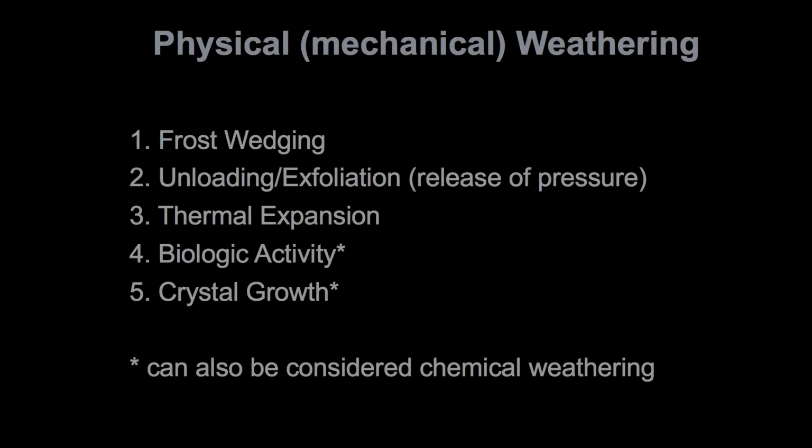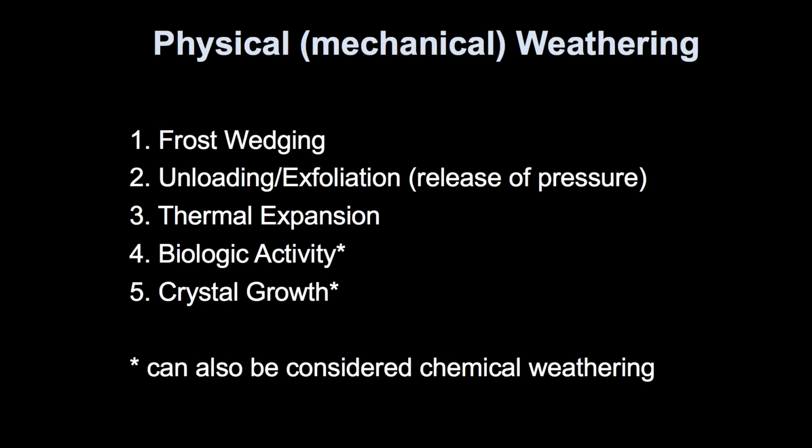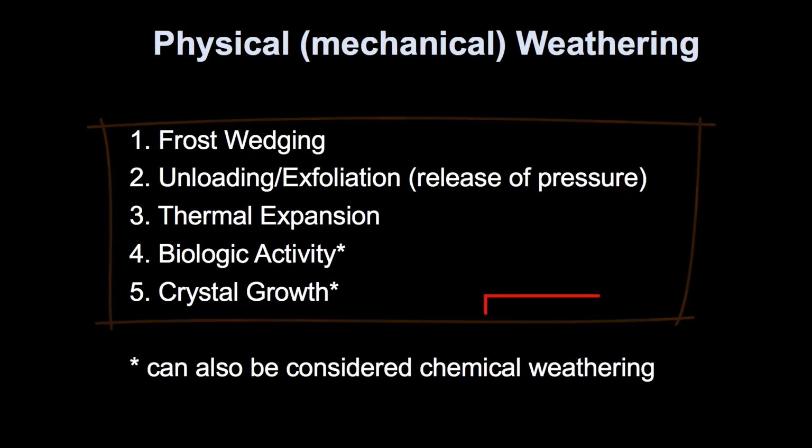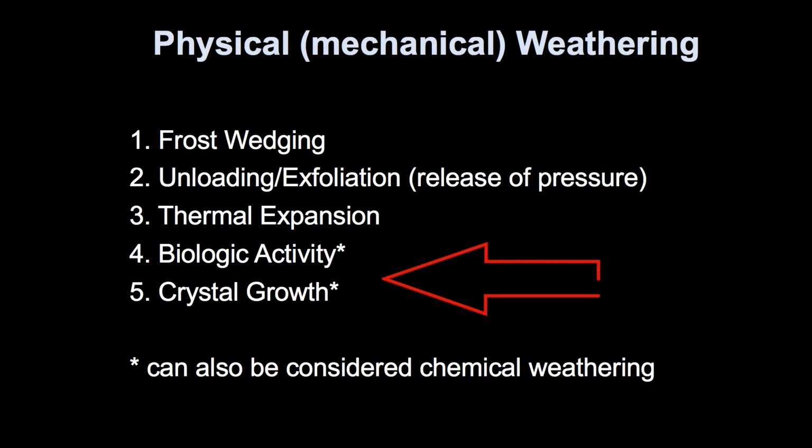So the focus of this video is really to dive into the 5 main mechanisms by which rocks physically or mechanically weather: frost wedging, unloading or exfoliation, thermal expansion, biological activity, and crystal growth. These last 2, biological activity and crystal growth, can also be seen as a type of chemical weathering, so the distinction between them is not as clear.